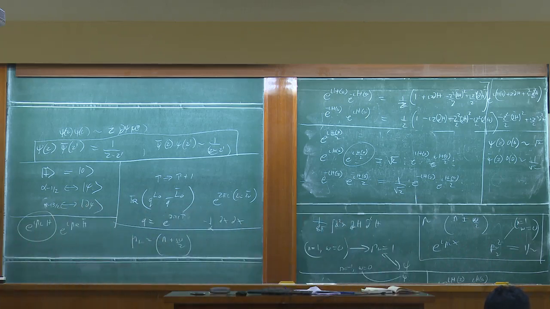What about locality? Excellent question. e to the power i h of z and e to the power half i h of 0 by 2 are not mutually local. However, when we put left movers and right movers together, they are local. We checked it. In the language of bosons, we checked that for every value of r, the phases from left movers and right movers cancelled. Do you remember? So we are dealing with local operators.